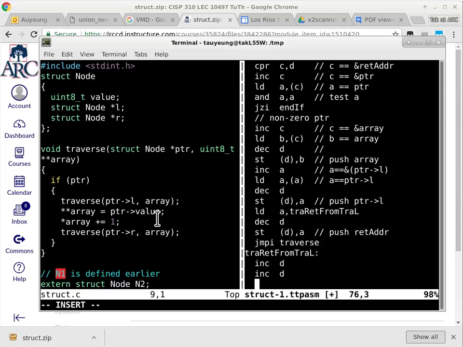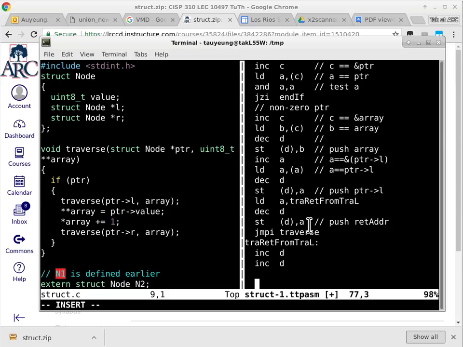Next, we need to get to the value member of whatever structure that PTR is pointing to. Value is the first member, by the way. So at this point, because I'm returning back from a subroutine, I cannot assume any of the registers is retaining its value, except that D should be balanced at this point. So I'm just going to start with D again.